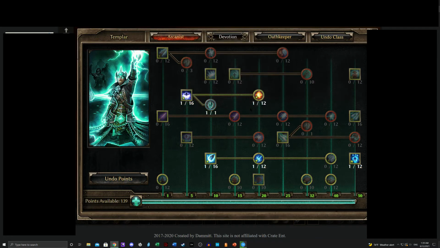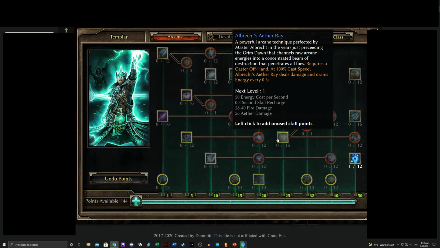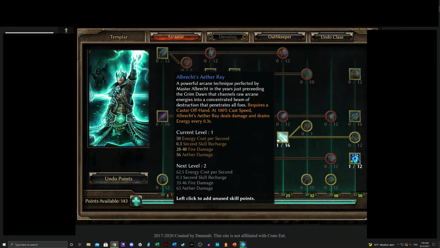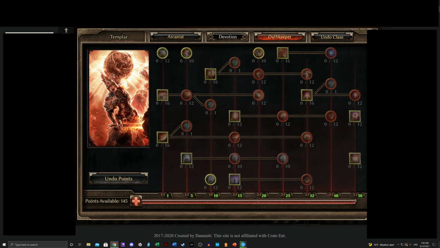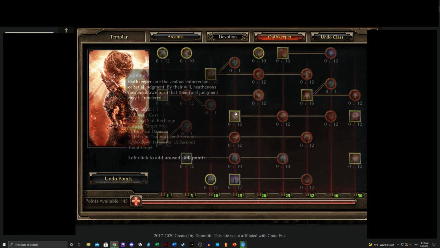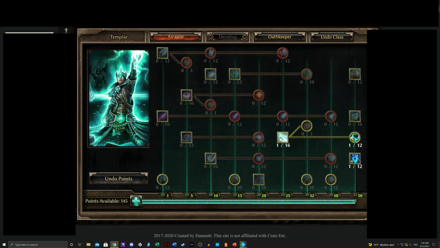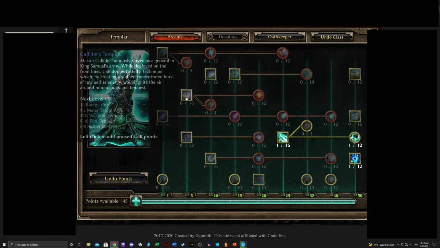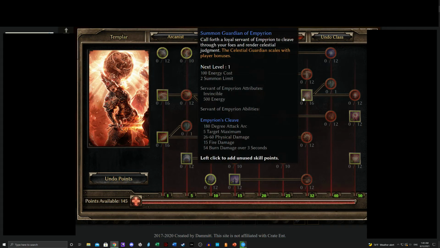Now, finally, you could additionally instead go with an offhand and run Albrecht's Aether Ray, which is going to do a very strange combination of cold, lightning, aether, and fire damage, which is very odd. But you have a couple of options for this. Now, you can use Alexa's Flash Freeze, you can't use Aegis of Menhir with Albrecht's Aether Ray, pardon me. You can use Judgment, you can use Kalidor's Tempest. But essentially the idea here is you are beaming the enemy, and then once they get close to you, you either are using Kalidor's Tempest, Alexa's Flash Freeze, or Judgment to blast them away from you, so you can keep beaming. Now, whether or not you want to go into Guardian of Empyrean is up to you.